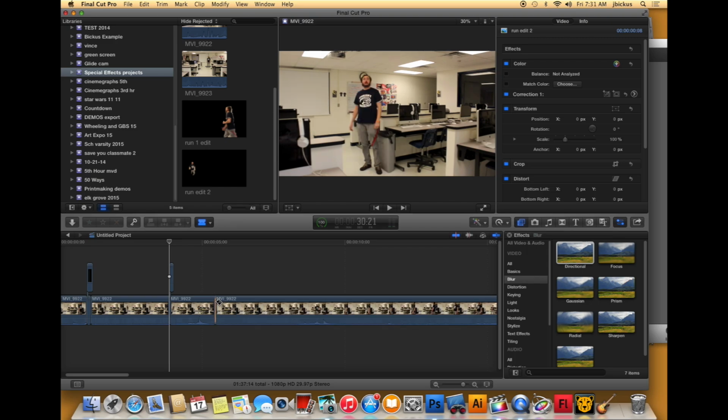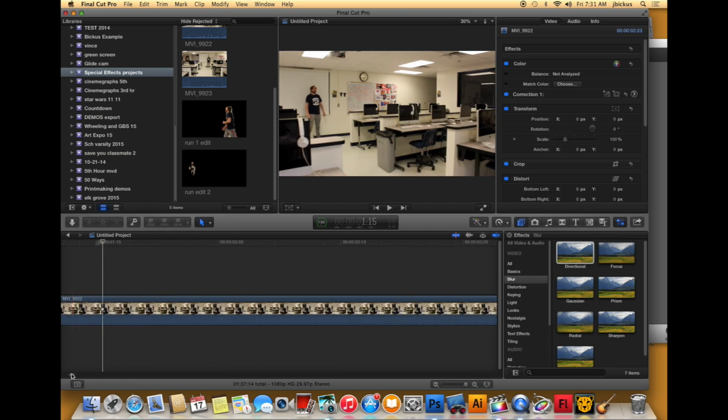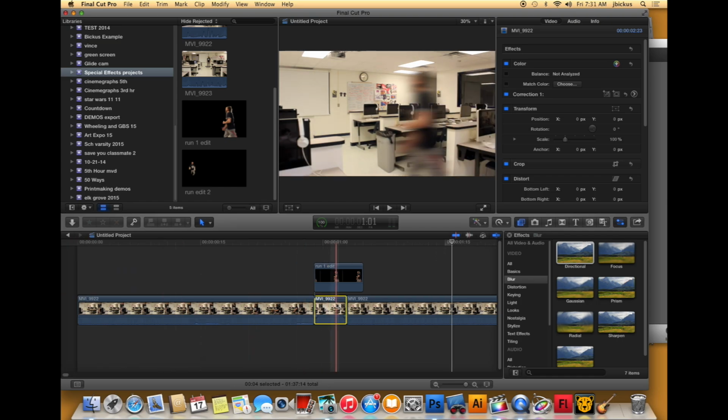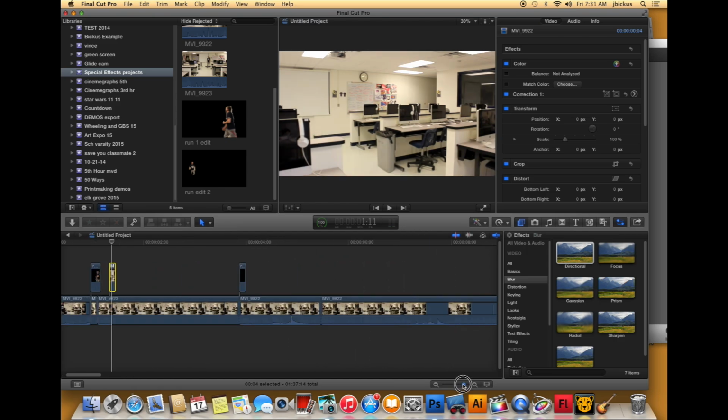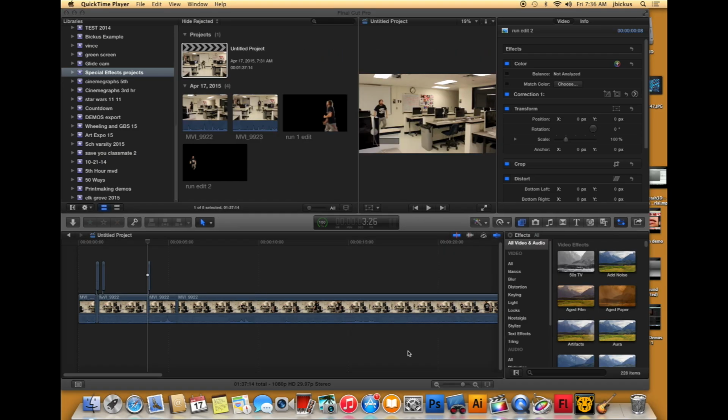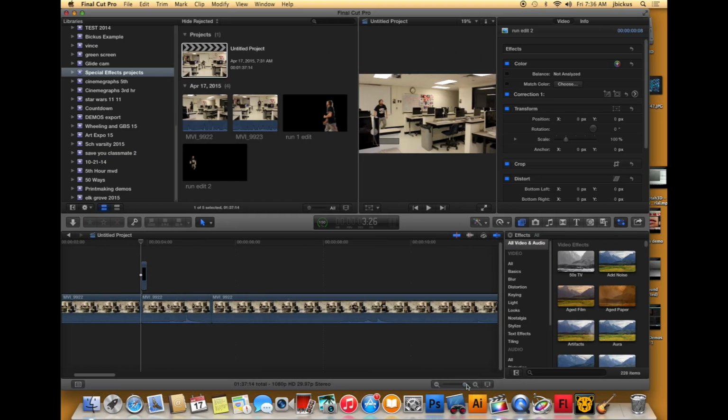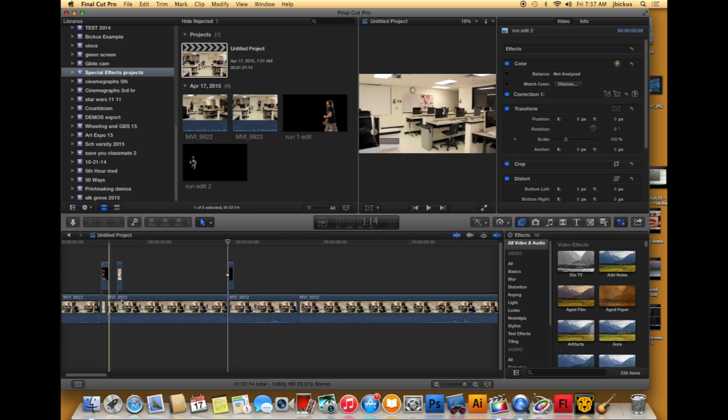And then what I have is, this is actually, kind of zoom in here. This clip right here is actually just the classroom by itself. So I'm going to Option click and drag it just to duplicate it. As you can see, that's just the classroom by itself. I'm not in that clip. So what I want to do is then bring this one. Okay, so we've already copied in our freeze frame, and what I'm going to do now is then copy this still shot.